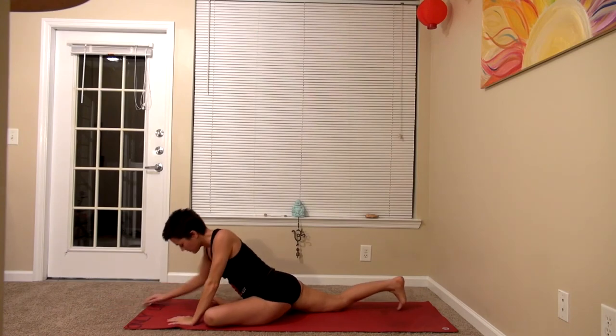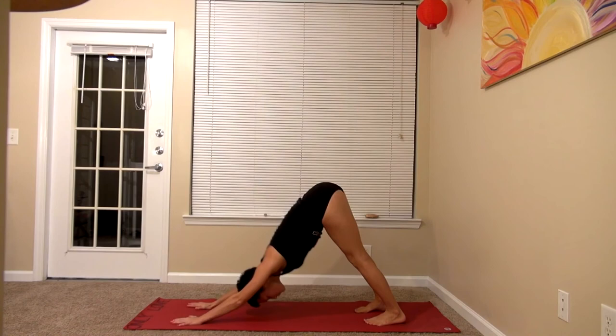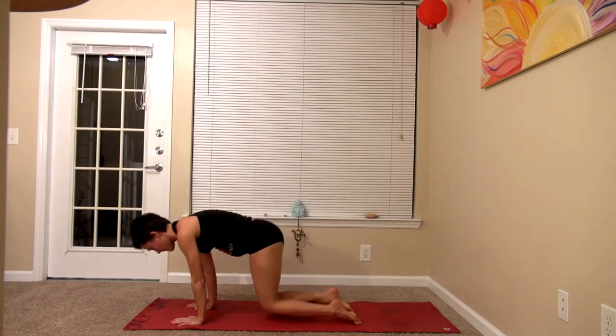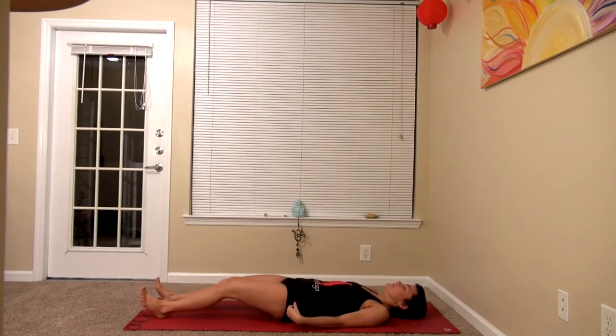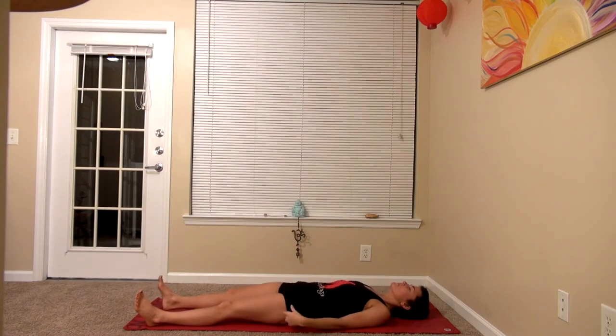Slowly release. Moving back into a downward facing dog. Stretching the legs and knees back out. Tailbone is reaching for the ceiling. And let's bring the knees down to the mat. Turn over onto our spine as we are moving into our third and final rest pose. Continue your deep breathing in through the nose. Exhale through the throat.